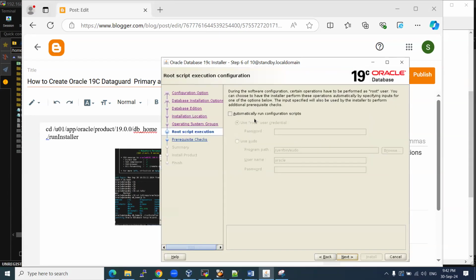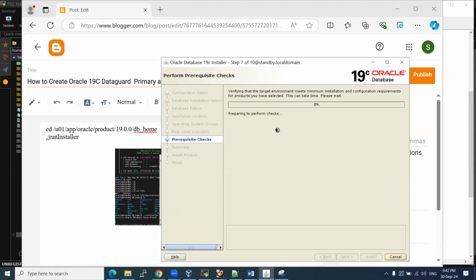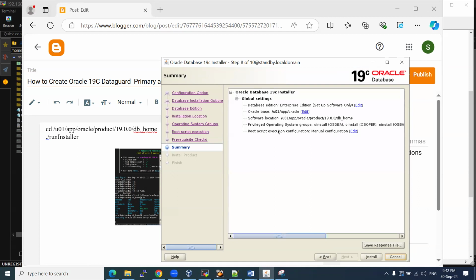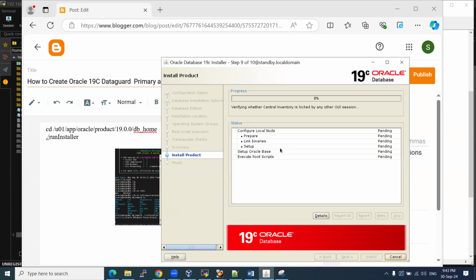Click next. These scripts you can run automatically. If you want to check, otherwise that will run automatically. If you want to install in silent mode instead, this is the GUI mode, whatever you are going to see. If you want to install in silent mode, save this response file for next time, and you can use that response file. Run the installer, give the location of the response file, and that will install from the command line. Actually, that is quicker compared to clicking next and all. This is a time-taking process. The silent method will be quicker, but this one is more flexible.